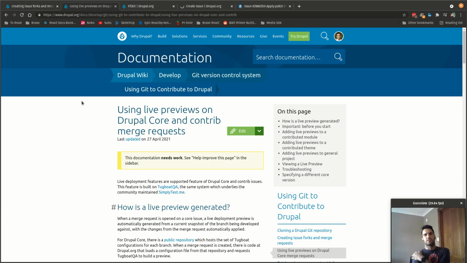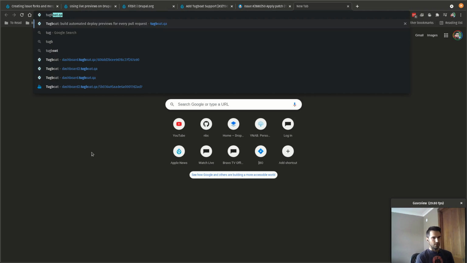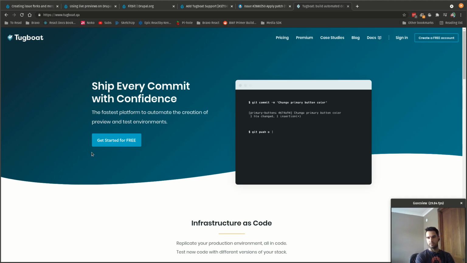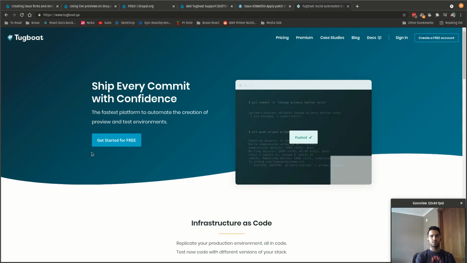Okay, so I should probably explain a little bit about what Tugboat is. Tugboat is a product, from a company that is owned by Lullabot, that lets you create a live preview on a pull request, or in GitLab's case, a merge request. This is super handy.